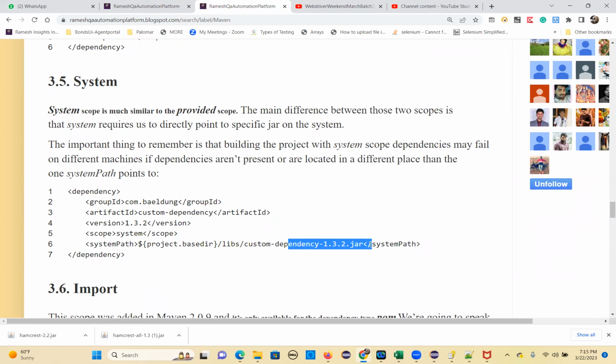Provided means a Docker container or similar is already providing those libraries, so you don't need to download them separately. System means you are bringing the jar from a particular path, and you state that this jar is available in this path.